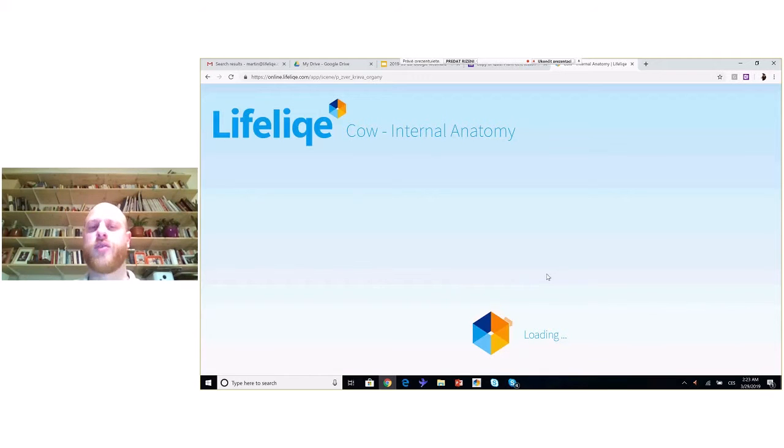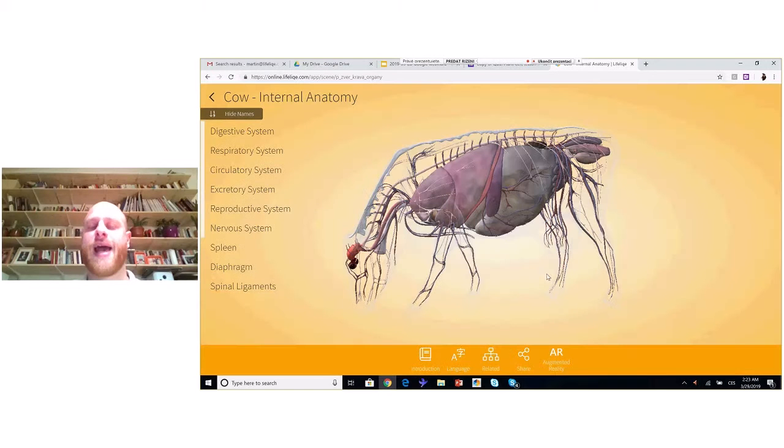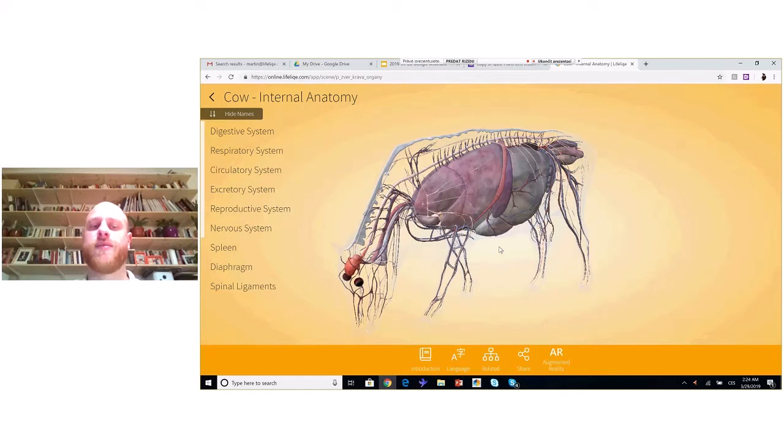One last 3D model that I'd like to share as a highlight of what we have prepared in the new app update is the cow.